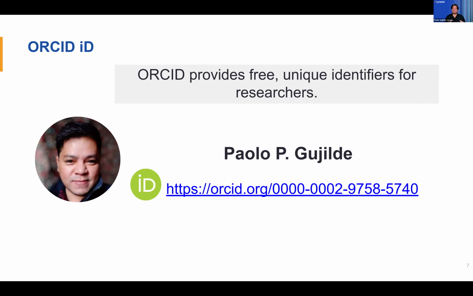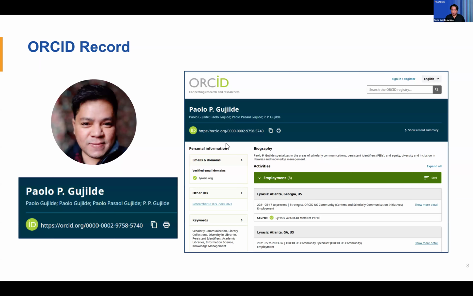And what you're seeing here is actually my ORCID ID. What you're seeing is that string of letters and numbers, right? It's a 16-digit number, and that's your ORCID ID. That's your identifier. And it looks like a URL, and that's because it is. It is a link, and that link will take you to your ORCID record.